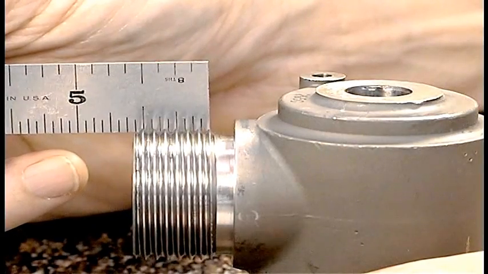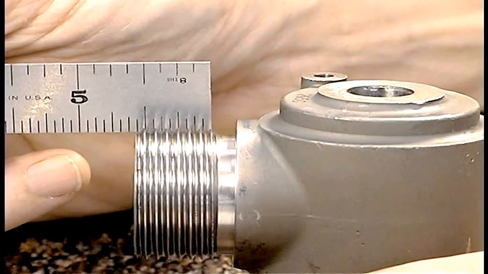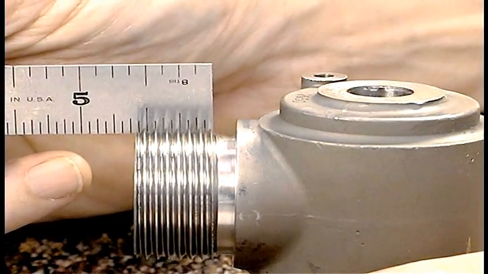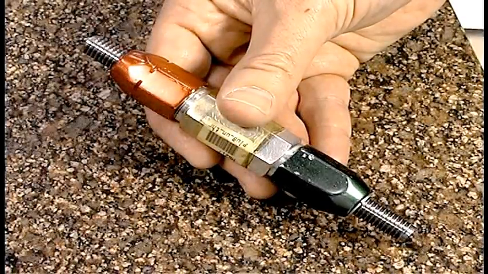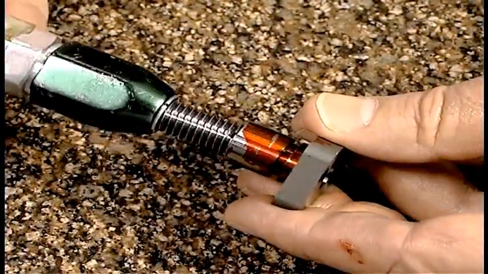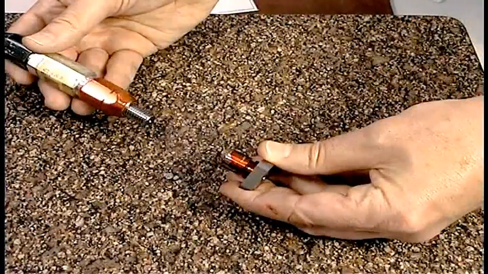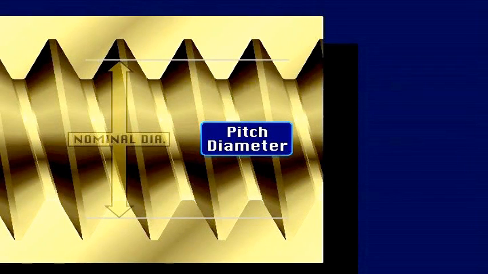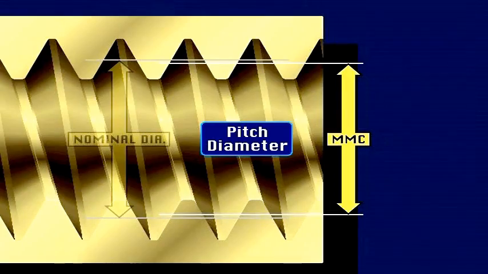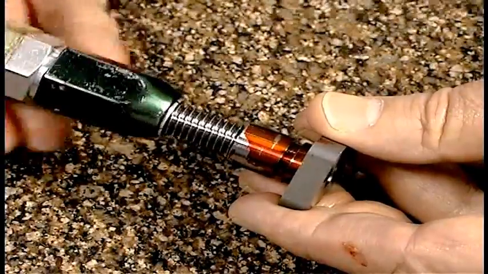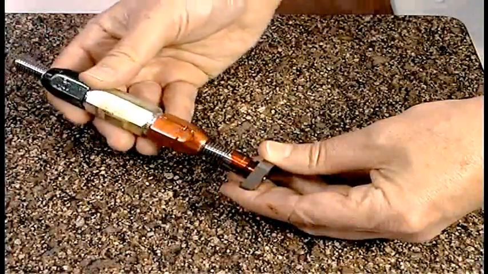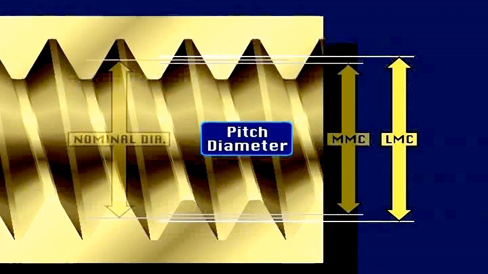Measure the overall length of the threaded hole or OD with a scale or caliper to be sure that it is in tolerance. Go, no-go plug gauges are typically used on threaded holes. The go gauge is on the green end, while the no-go gauge is on the red end. For threaded holes, a go thread gauge will check for the maximum material condition of the pitch diameter. As a tap wears, this go gauge will detect the problem first. A no-go thread gauge will be used in addition to check the least material condition pitch diameter.